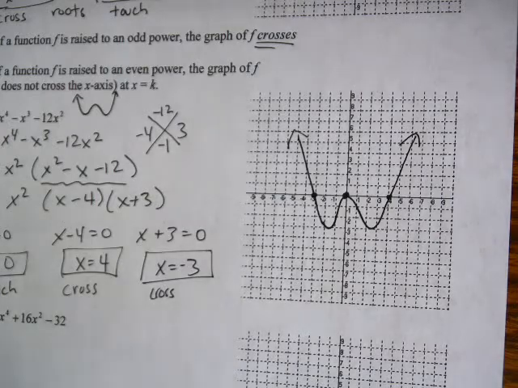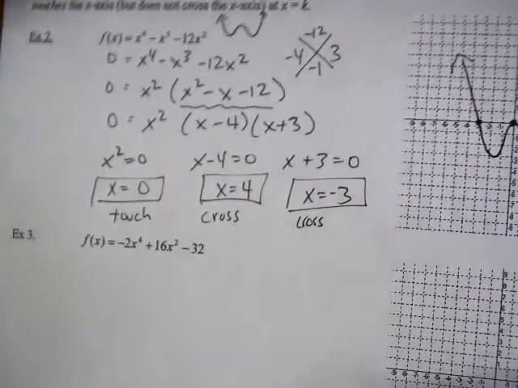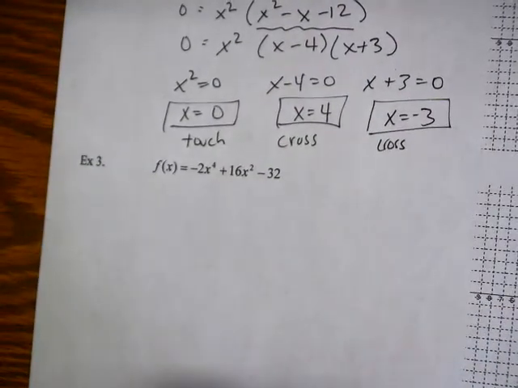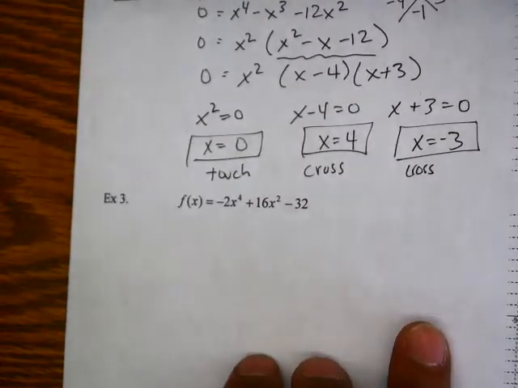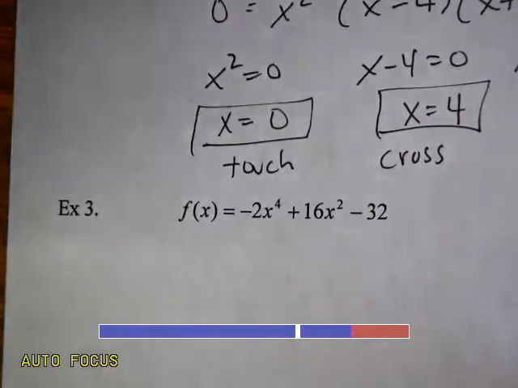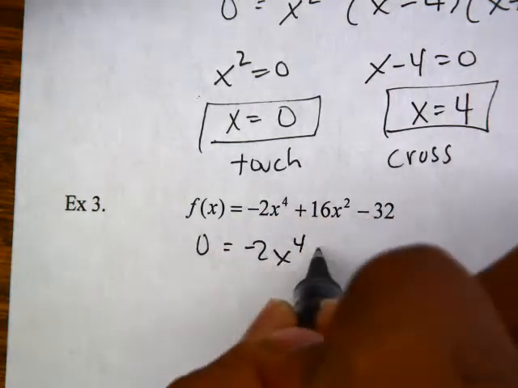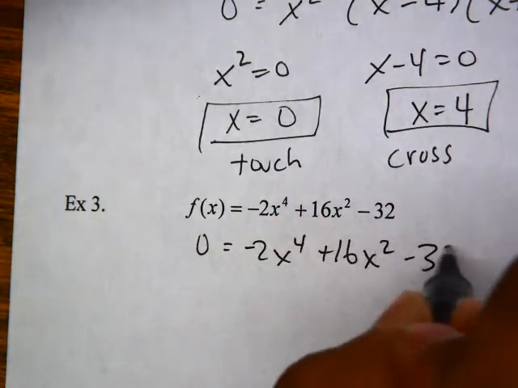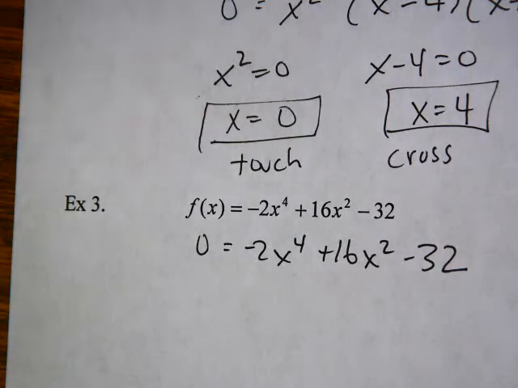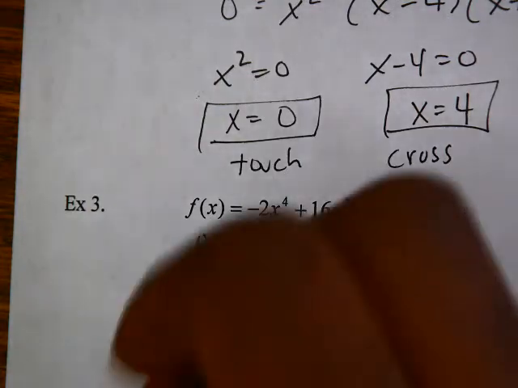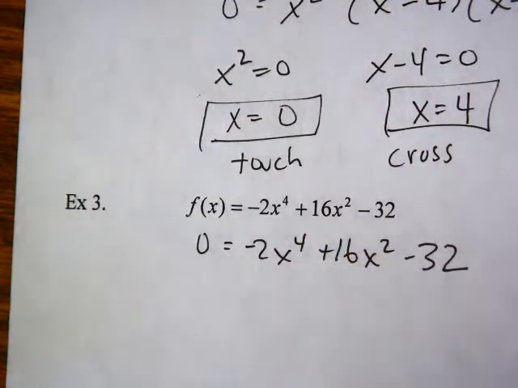Okay. So let's try more difficult ones. Let's try number 3. So I need to solve it first, and I need to solve it by factoring. So I set it equal to 0 first. I want to see if there's a GCF. Is there a GCF I can divide out by? Looks like I can divide all those numbers out by 2. In fact, I'm going to divide it out by negative 2 because I don't like that first thing being negative.